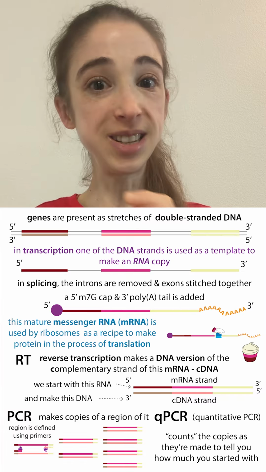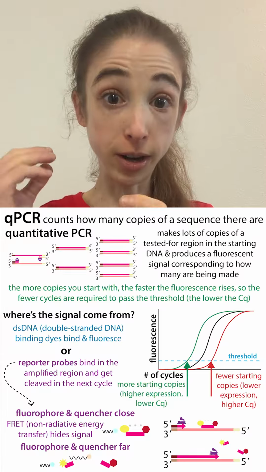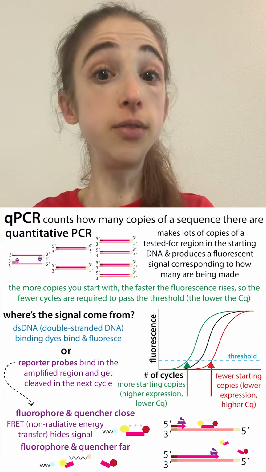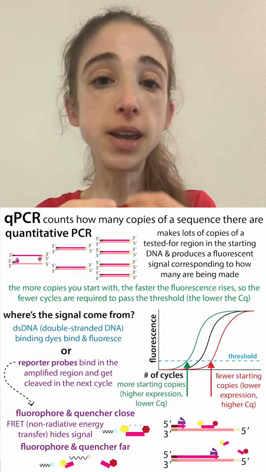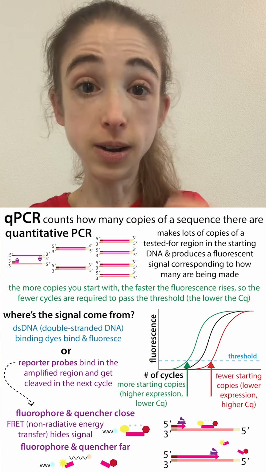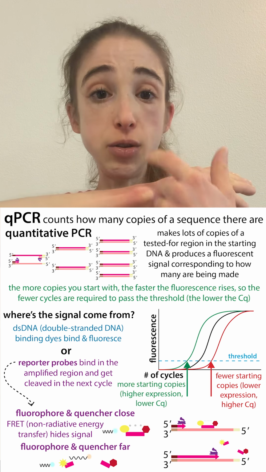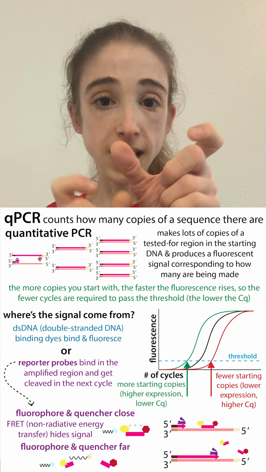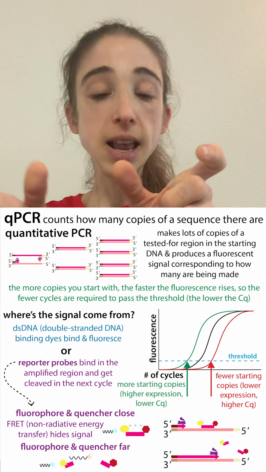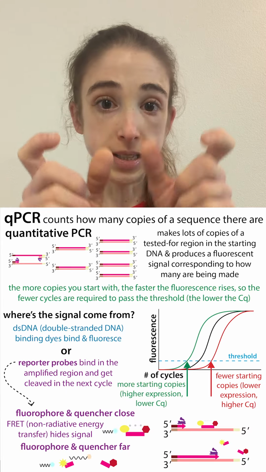And how this works is that the more RNA you start with, the more copies of DNA you'll end up with quicker. In PCR, it's run in a series of cycles, and each cycle you're going to double the amount of copies that you have. And you're making copies of a specific region that corresponds to the specific messenger RNA that you want to look for. So say you have this messenger RNA and you know the sequence, you can have primers that bind to that sequence or on either side of the sequence, and then you make copies of the region in between those primers, the short pieces of DNA.